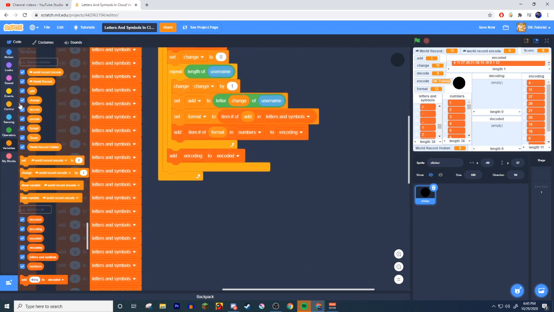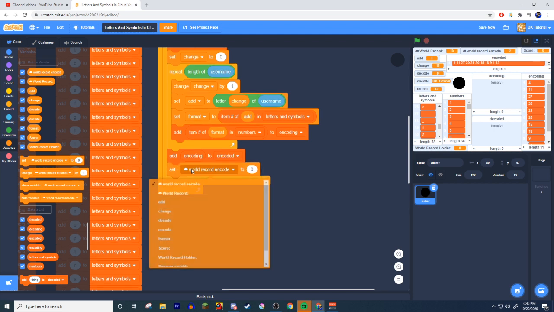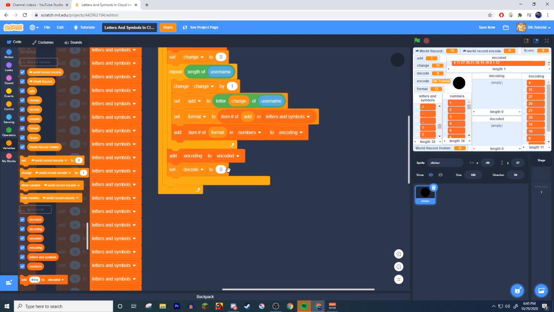What we need to do now is set decode to encoded. Just like that. Then we will set world record encode to encoded as well.